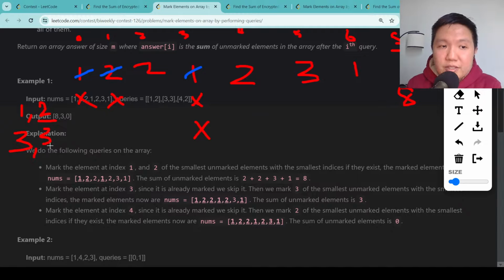And then we're going to kill 3 more people, starting from the smallest one. So we're going to kill this guy, and this guy. When the numbers are the same, kill from left to right, based on the order. Okay? So now these guys are all killed. So what is the sum here? The sum here is going to be just 3.